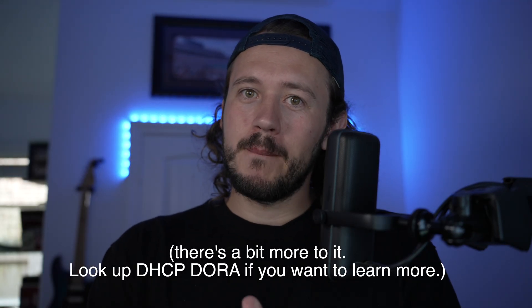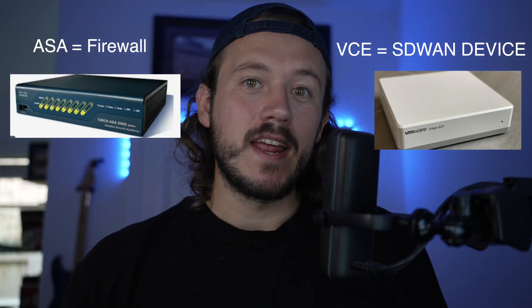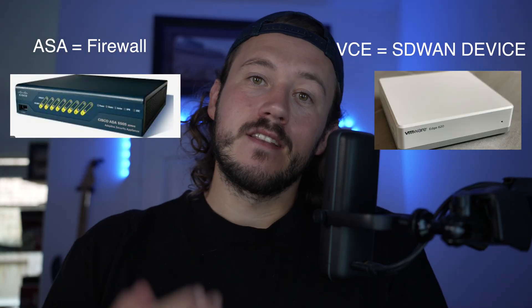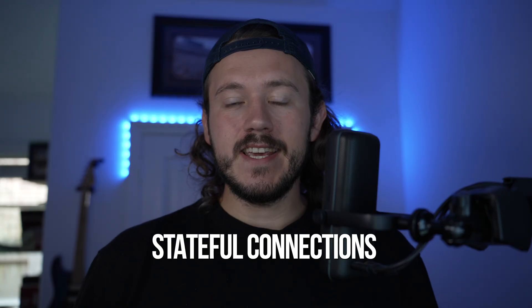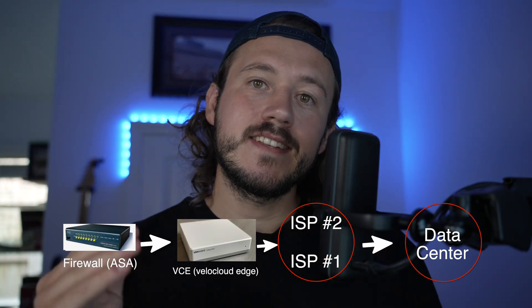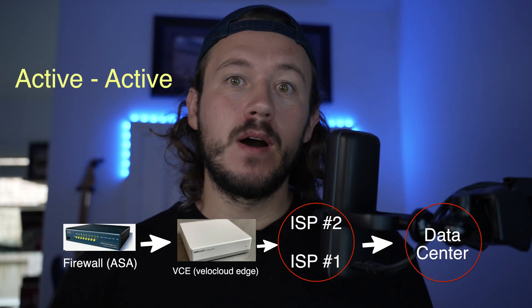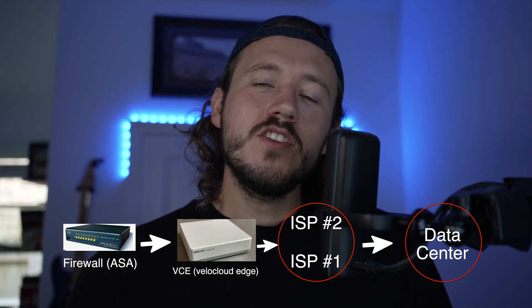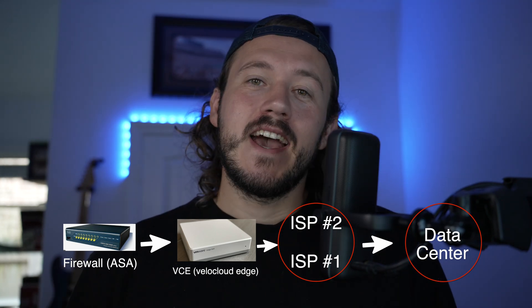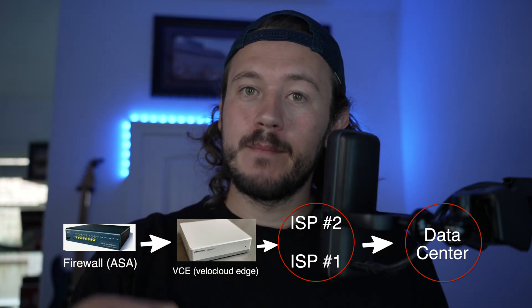We verified connectivity all the way from that PC up to the DC — unless something messes with the return path. Enter our ASA firewall and our SD-WAN device, called a VCE (VeloCloud Edge). The VCE is at the very edge of the network and handles SD-WAN and routing uplinks. We have an ASA in our data center that sees traffic and has stateful connections. Our VCE has two ISPs connected to it in an active-active setup, choosing the best public IP to send traffic over based on quality of service, bandwidth, and other factors. Each WAN link has a separate public IP, meaning a packet going out on WAN link one might get a reply on WAN link two — and a stateful firewall doesn't like that.